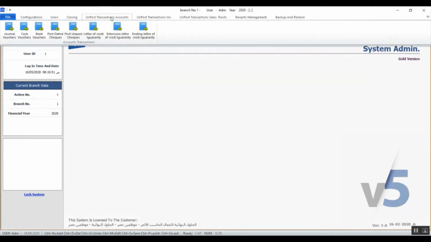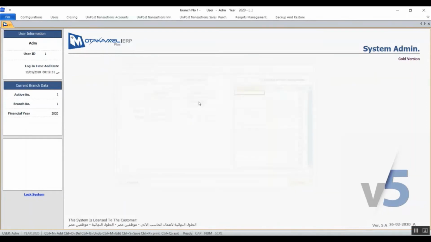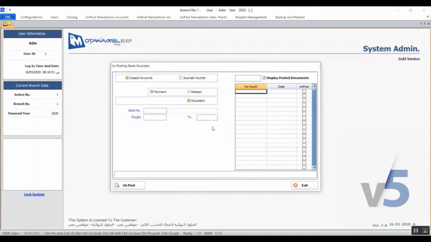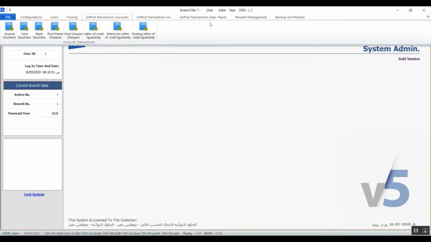When you open the unposting screens, you will notice that they're all quite similar except for very few differences based on the different kinds of data the screens are dealing with. For example, if you're canceling the posting of cash bonds or bank bonds, the system gives you fields related to the bank number and other detailed information related to the thing that you're unposting. Considering the fact that these screens look almost identical, we will just go through one as an example, and then later on you will be able to navigate them yourself.